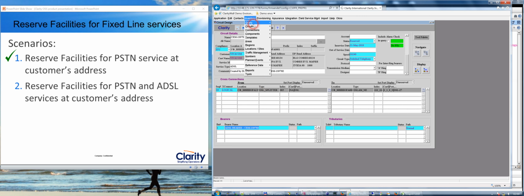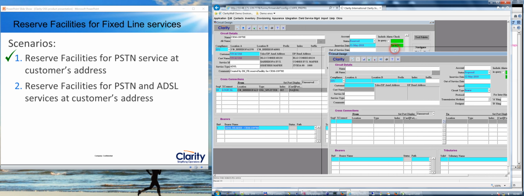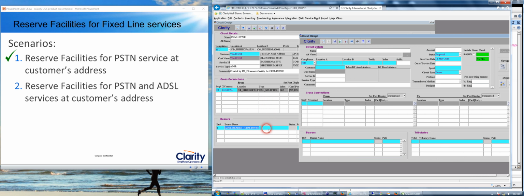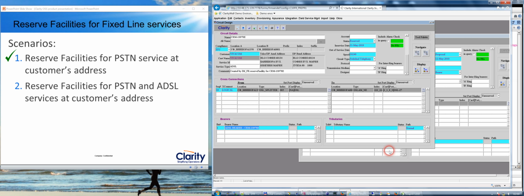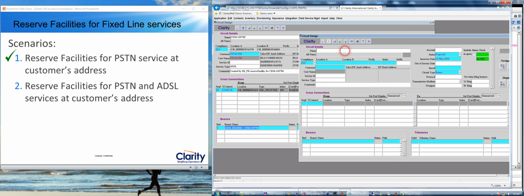Okay, so for this we will open a new form. And now we will check one by one using the reservation ID. As we can see, the ADSL Bearer circuit has been successfully removed.